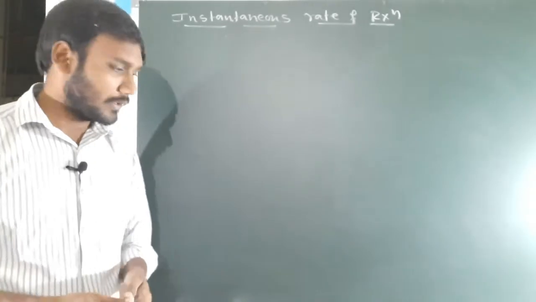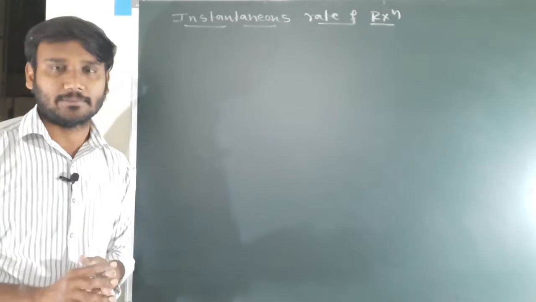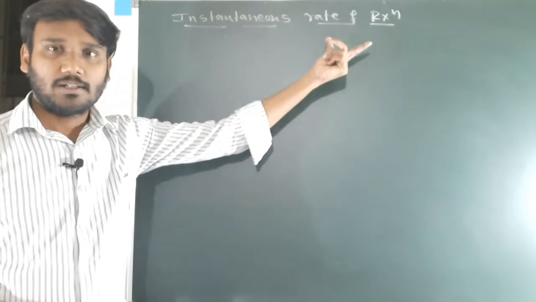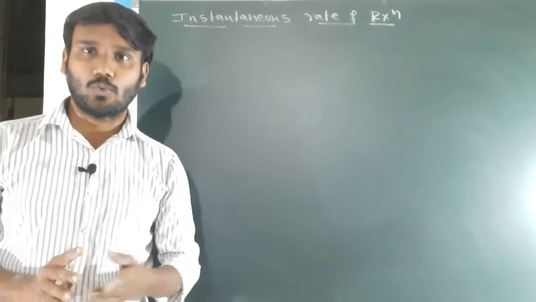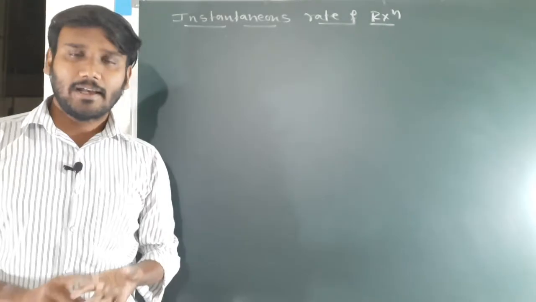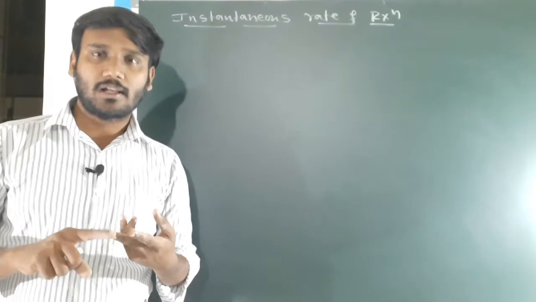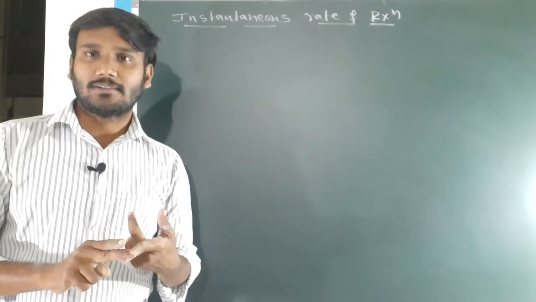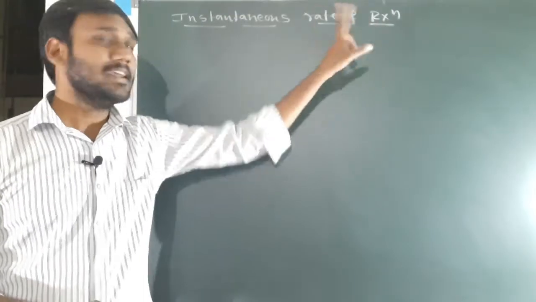We will discuss it. A simple example: instant water, within a small time we can prepare that. Same here also, instant is nothing but within a small time. Rate of reaction is nothing but what? Change in the concentration of the reactant or change in the concentration of the product with respect to time. That is called the rate of reaction. In any chemical reaction, the concentration of the reactant always decreases and the concentration of the product always increases. So the rate of reaction is the decrease in the concentration of the reactant or the increase in the concentration of the product with respect to time.